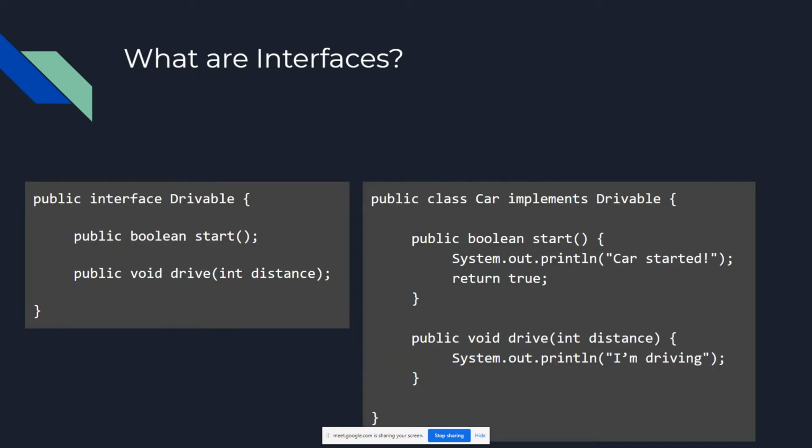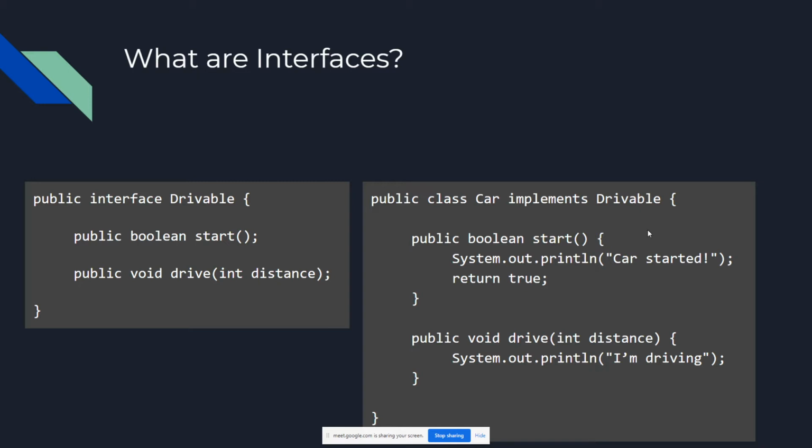So here's a basic example. I've defined an interface called drivable. If we were to read this in plain English, we would say that we have an interface drivable where any class that is drivable can start and it can drive.